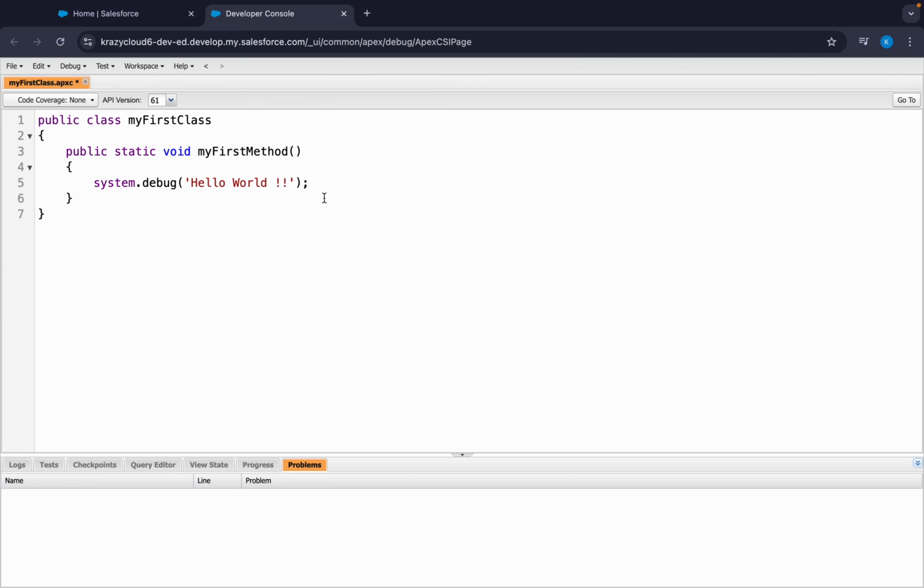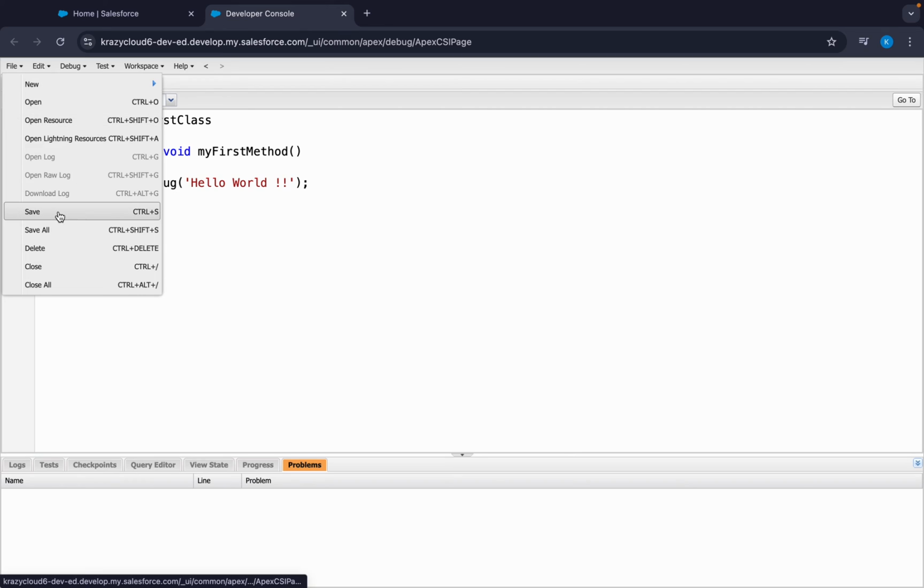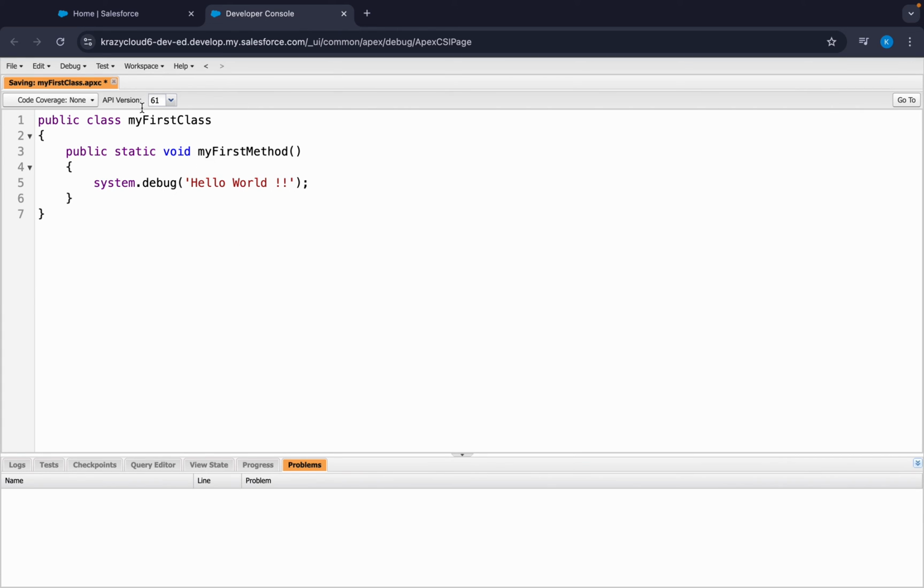Now, how to call this Apex method to print hello world? First make sure that you save this class. How to save this class? Just press Ctrl S, or you can save it from File and then Save. Once you save, this will remove the star mark.